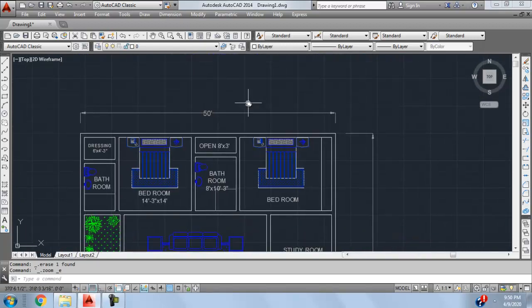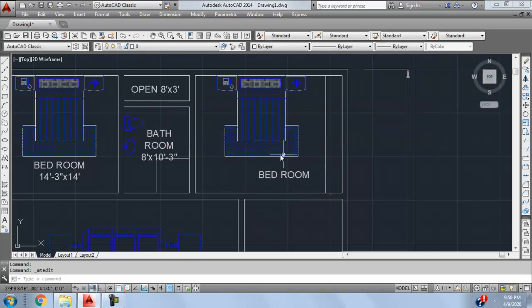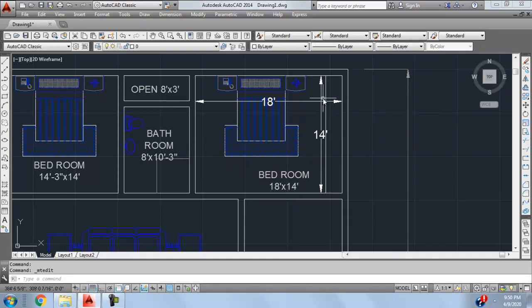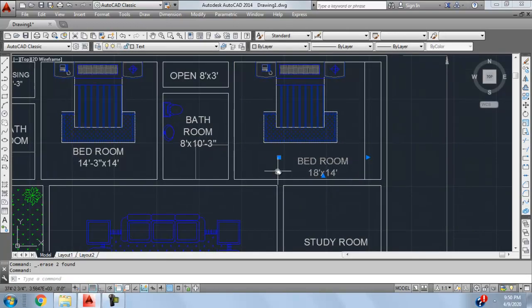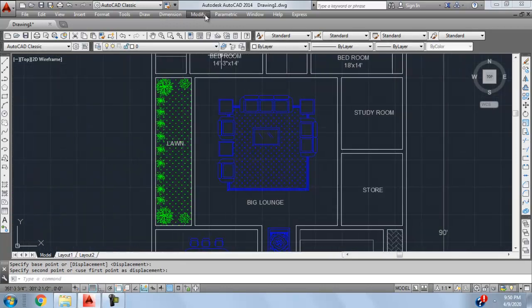तो I'm going to complete this. Let me take the dimensions first कि कहाँ से कहाँ तक कितने dimension है. It is 18 feet. ये master bedroom हो जाएगा जी by 14 feet. 18 by 14. So enter. 18 feet by 14 feet. So that's it. Drag them, delete them, move it to the middle. That's it. Let's go to the lounge.